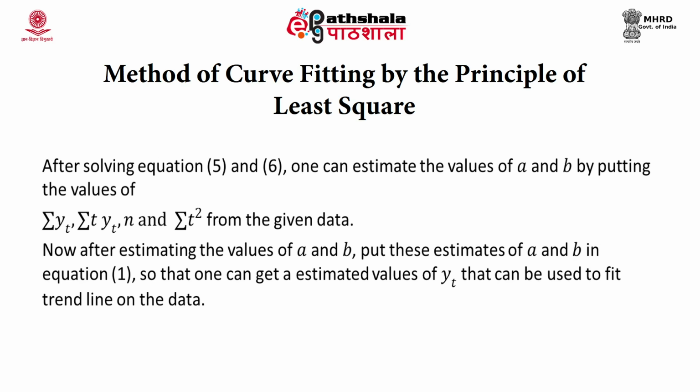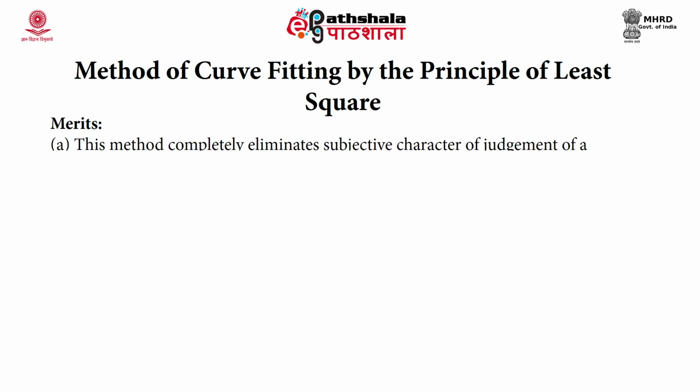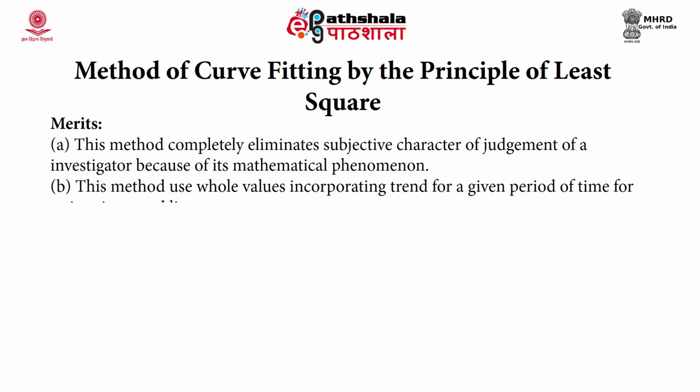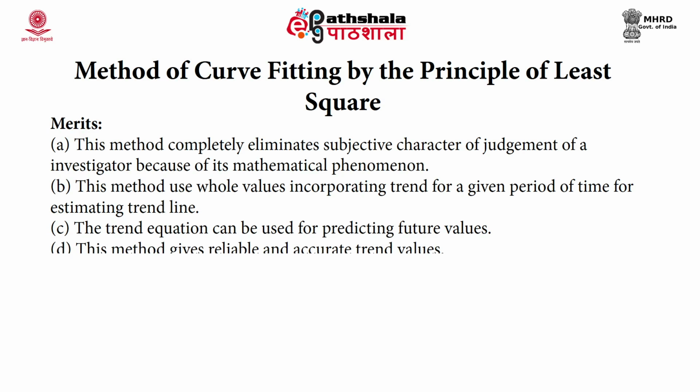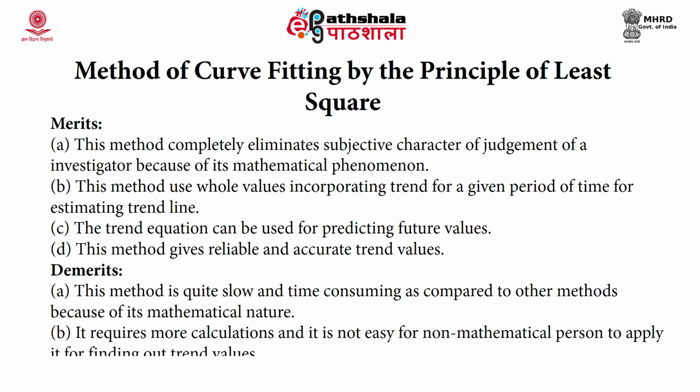So, what are the merits of curve fitting by the principle of least square? This method completely eliminates the subjective character of judgment of an investigator because of its mathematical nature. This method uses all values incorporating trend for a given period of time for estimating trend lines. The trend equation can be used for predicting future values. This method gives reliable and accurate trend values.